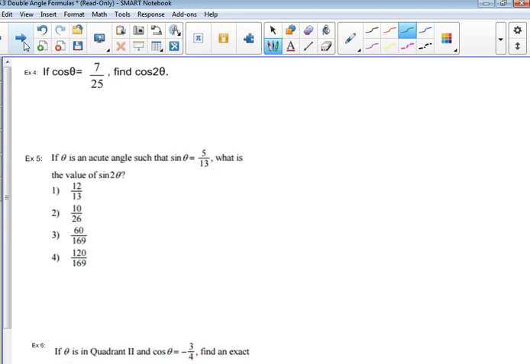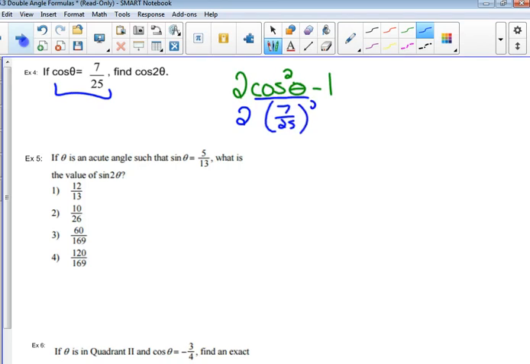So we do our substitution. It'll be 2 cos squared theta times 1. Right. Now, since we knew what cos theta is, this becomes 2. If we wanted to do cosine squared, what do you guys think we'd have to do to this 7 over 25? Square it. Good. Where's the minus 1? We're basically plugging the fraction into the formula, just like yesterday. Okay. Just be careful with your pen now. Right, 7 over 25, we're going to square that, times it by 2, and then subtract 1. So just watch out for your stuff.